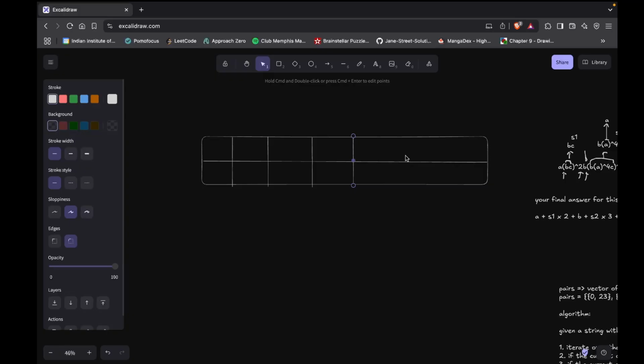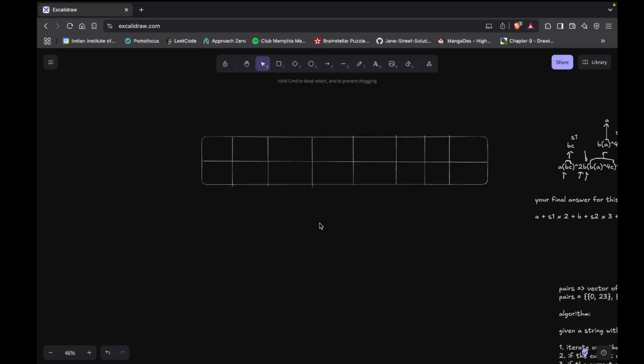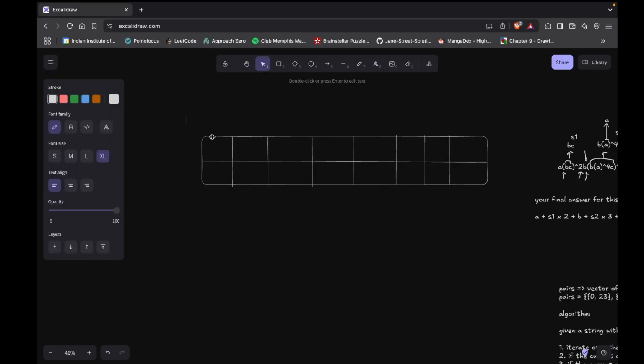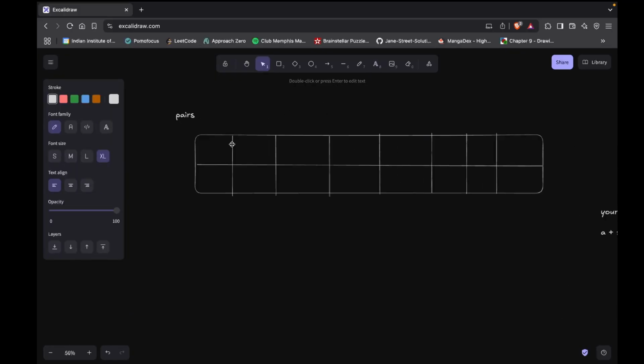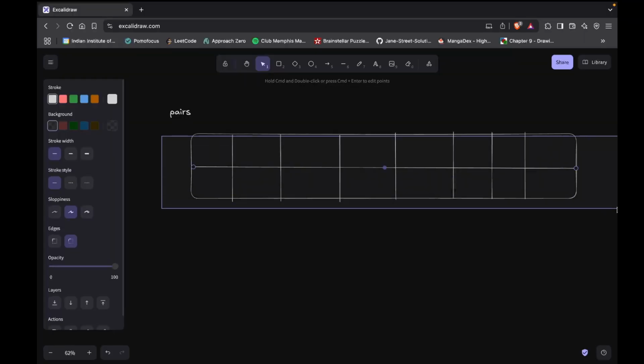Okay, assume that this is a matrix for now. So pairs, okay, this is too big. Let me make it small.